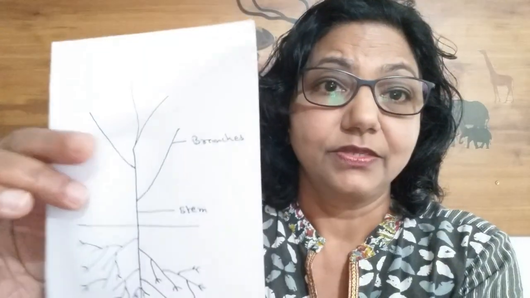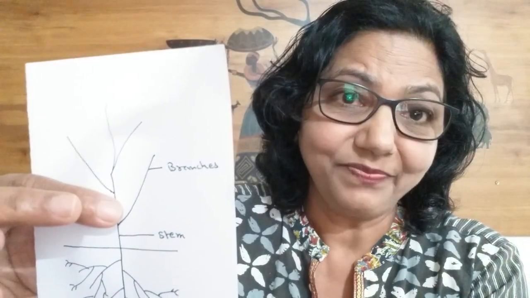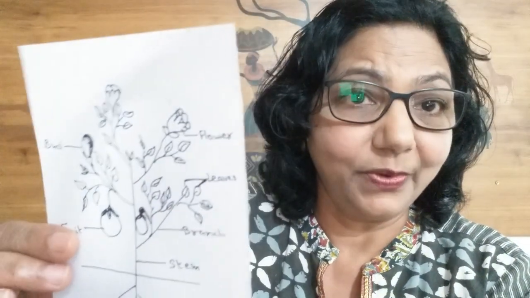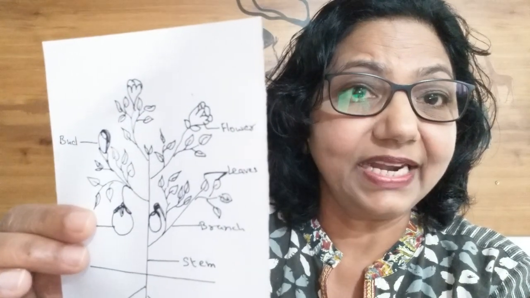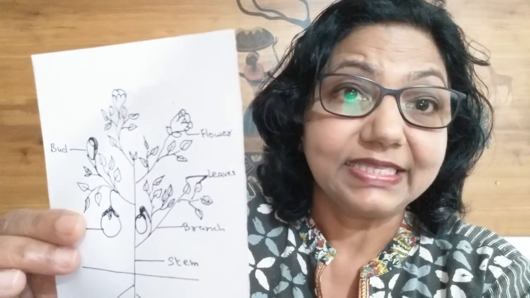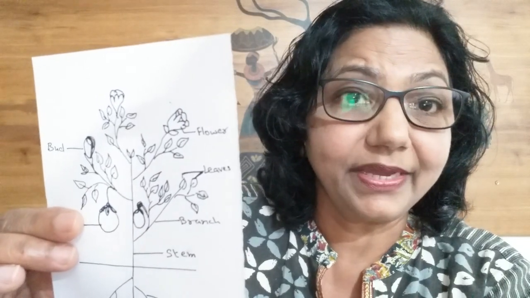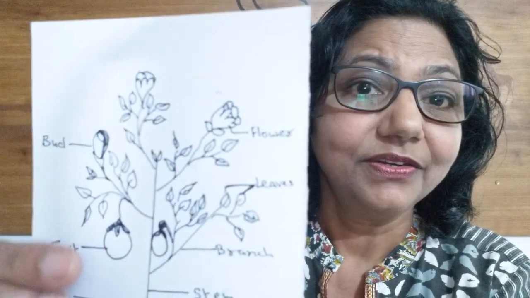Now we will draw the upper part of the plant. So the upper vertical line forms the main stem from which emerge the branches, and these branches will then bear more branches and leaves. Along with that, when they grow in size, this plant will mature, it will bear buds, flowers and fruits.